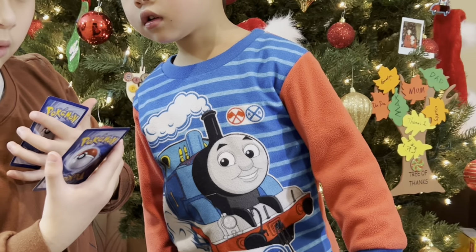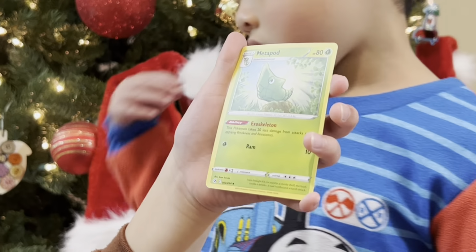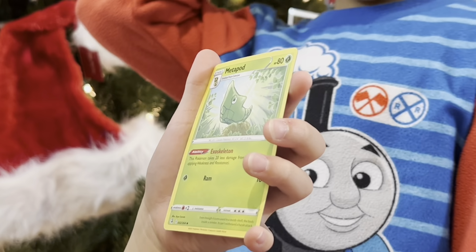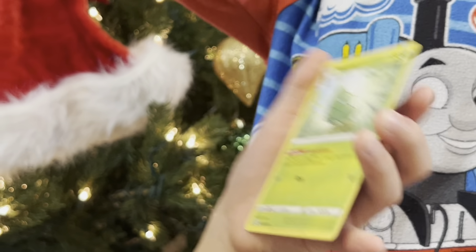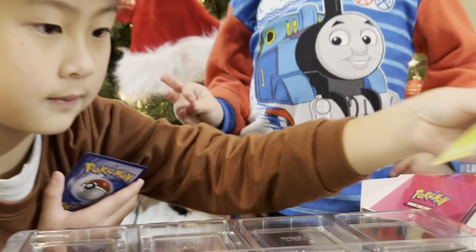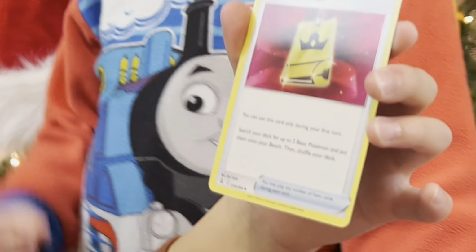Yes, this one's a good one. Oh, this one's very rare. Metapod, evolves from Caterpie. Exoskeleton is an ability, and Ram is an attack. Weakness is fire, resistance is 0, and retreat is 3. And a Battle VIP Pass.